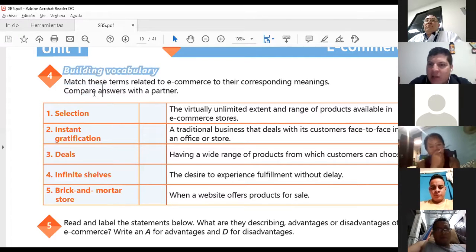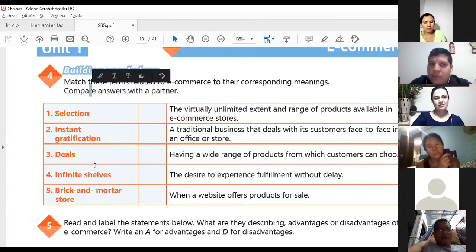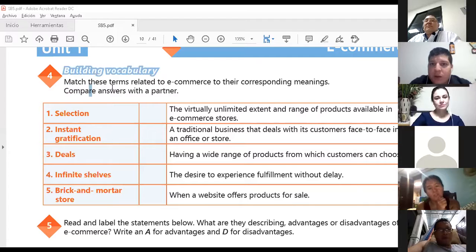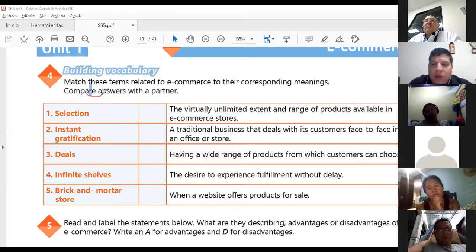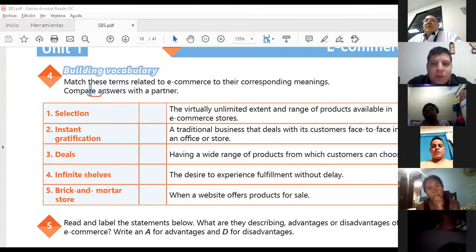When the E is at the end of a word and it has nothing after it, you don't pronounce it. So here you're not going to say compare with the E. You're going to say compare. So the last sound is the R. Compare answer. Partner. This is why we are going to link it to the next one. Compare answer with a partner. Now, there's something called... answer. I like the enthusiasm, but remember, repeat only twice.